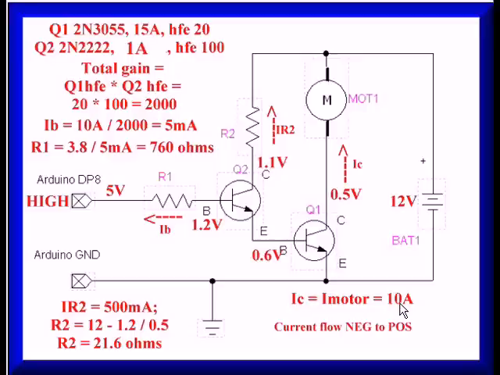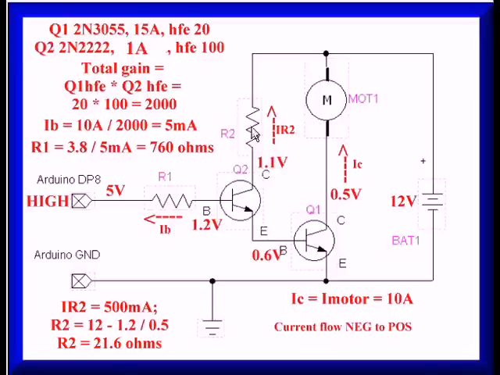I want to make sure that I have enough current. So the next standard size down that you should use in resistors is a 680 ohm. I would use a 680 ohm. That will assure that with both these transistors connected in the Darlington configuration, that is the emitter of one going to the base of the other, we'll get enough current to switch this on. Now, we have the second current that flows from the emitter of Q2 back up to VCC, or the positive side of the battery.